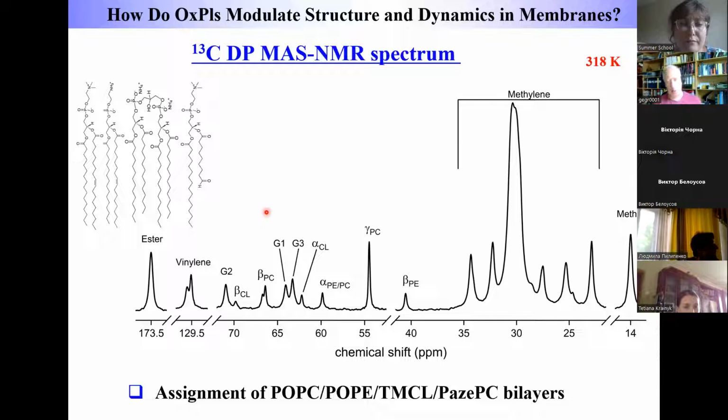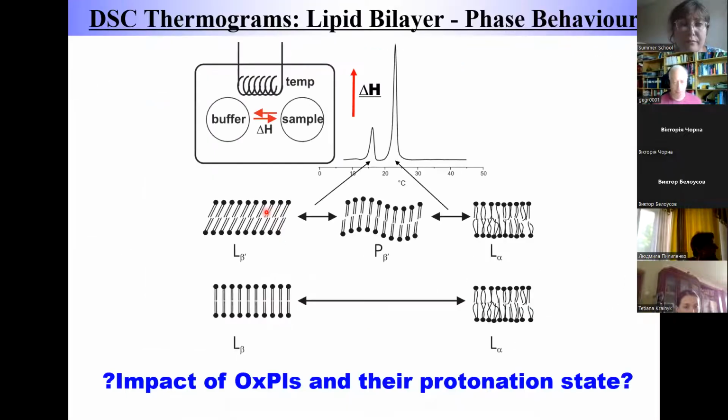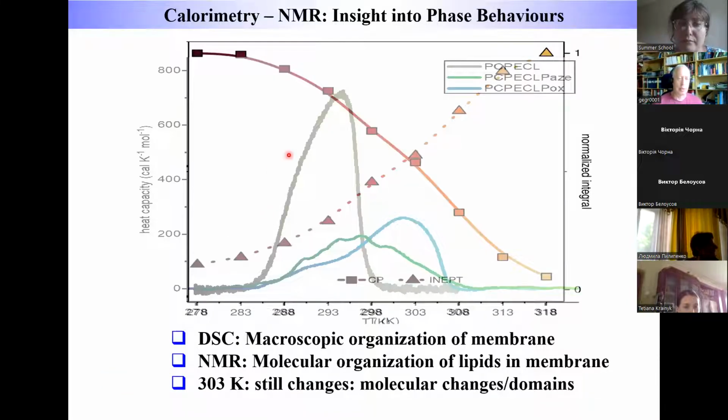Okay, but now we go a little more to the other side. But before that, you can also use calorimetry to look at the basic phase behavior of this mitochondrial membrane. What happens if you change temperature, put oxidized lipids in? One of these profiles is shown here. You see quite nicely, it's a heat capacity, like melting ice. Melting ice you would have at 0 degrees, and here the lipids melt at higher temperature. You see it's not ideal, but POPC with cardiolipin is around 293.